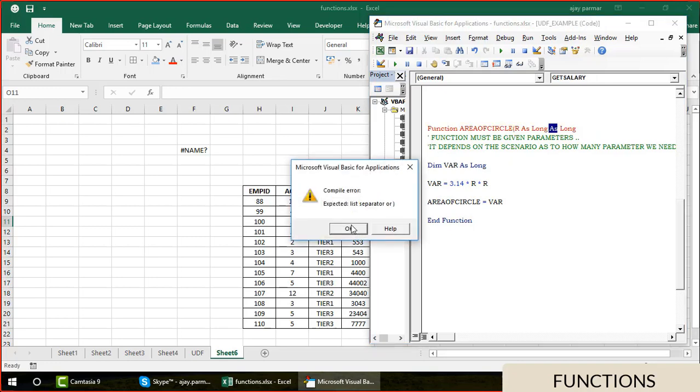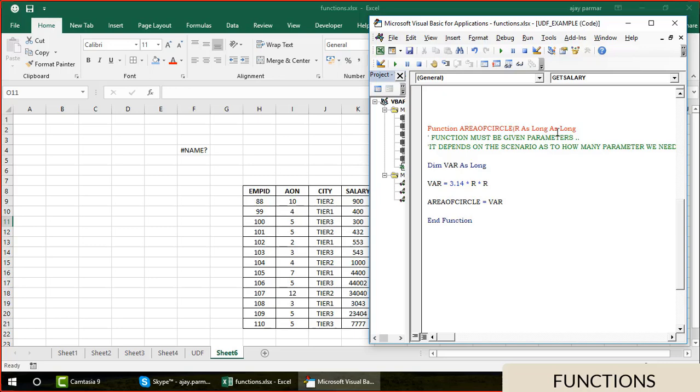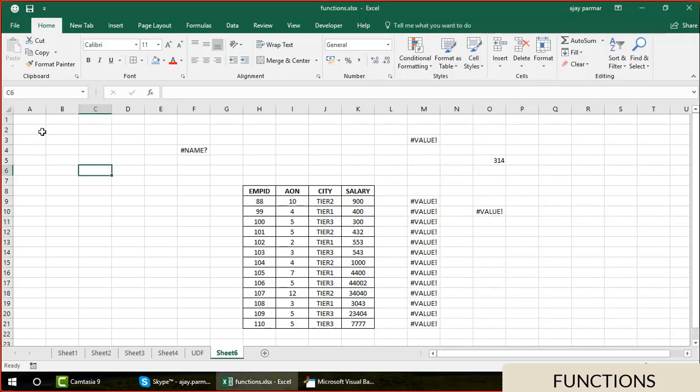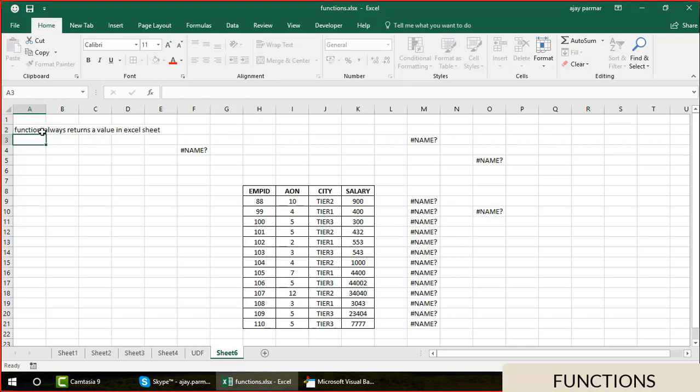So what did we learn? Let's quickly go and write that. A function always returns a value in the Excel sheet. A sub executes the instructions or VBA lines, whatever you want to write, right?